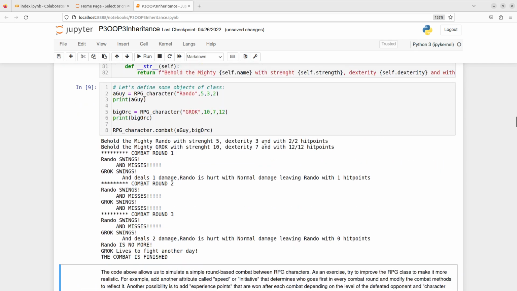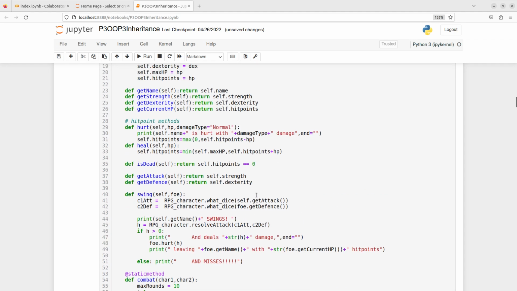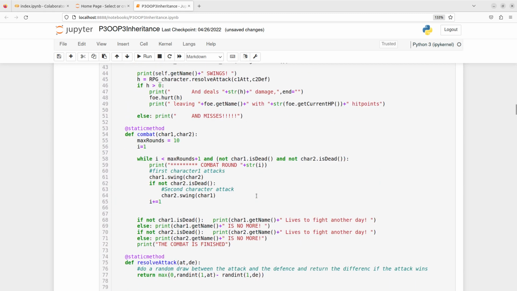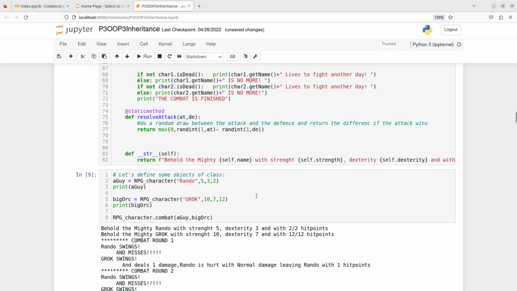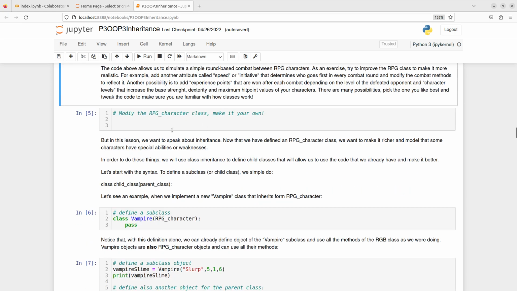And well, this is just another class example, and I have seen this very fast, but I encourage you to give it a go and quietly look at it, look at the details, send me any doubts that you might have, and then, why not, change the RPG character class and think about how you would make it better and make it your own here. Okay?